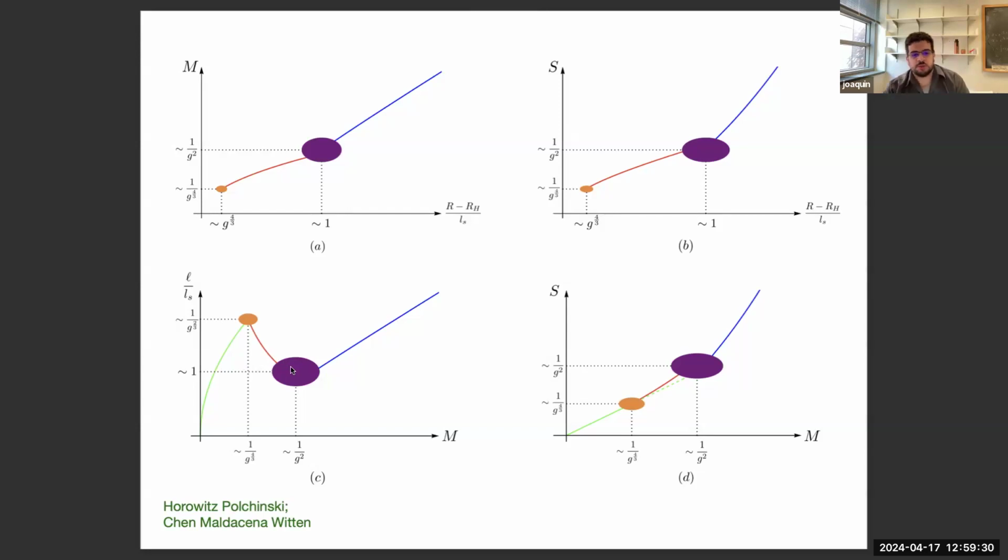And this behavior is important because the size of the black hole is decreasing as you go close to Hagedorn, as you decrease the mass. But then the size of the Horowitz-Polchinski solution starts growing. The behavior is not monotonic, that's what I'm saying. And then when it matches to the free string, there is an argument interpreting the string as a random walk that tells you that the size of the string should grow with the square root of the entropy. The Horowitz-Polchinski solution allows you to interpolate between these two pictures, and that was the reason why they introduced it to begin with. Because if you forget about this intermediate region, then you will conclude that there is no smooth transition from the black hole to the string because there are two objects of very different sizes. So that's just to remind you what the motivation of Horowitz and Polchinski was.